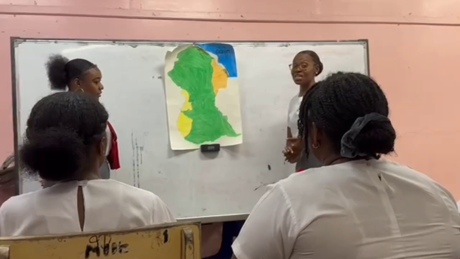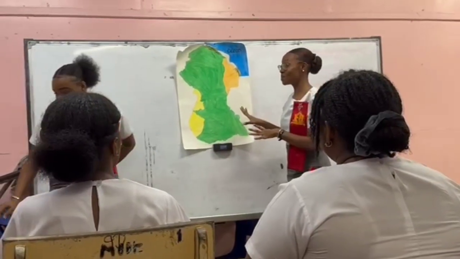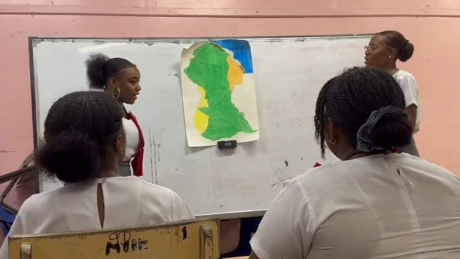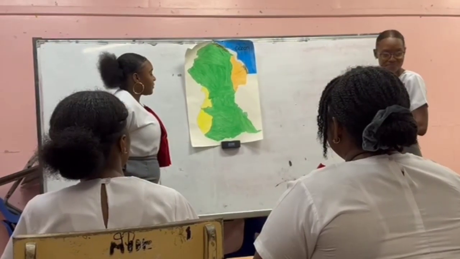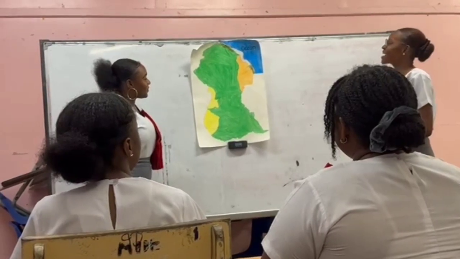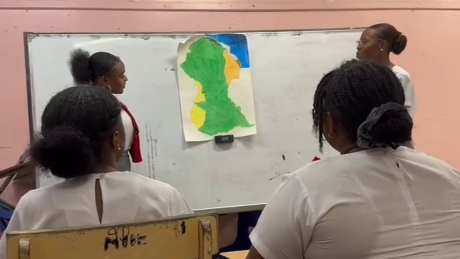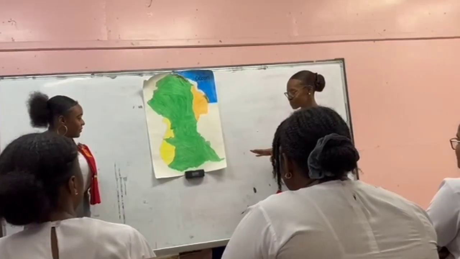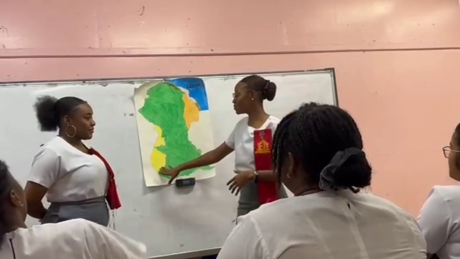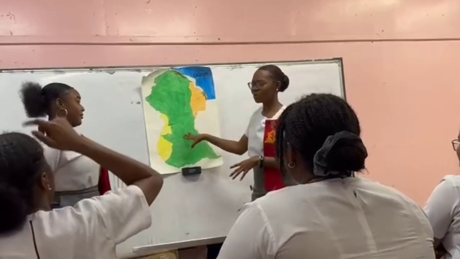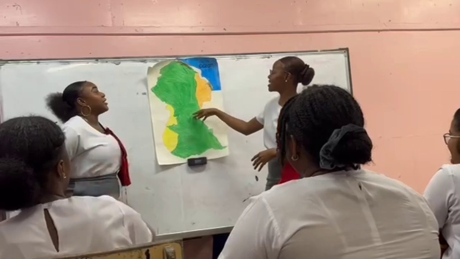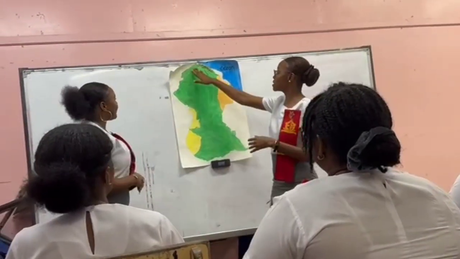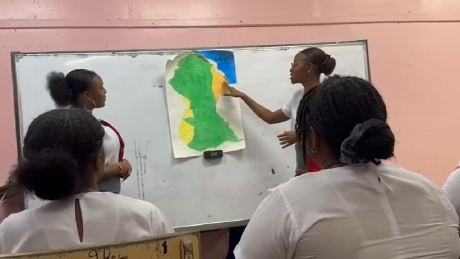Okay, teacher just told you about the low coastal plain. Can you look at the map and tell teacher which part of this map is the low coastal plain? Is it the yellow part? No. Is it the big green one? No. It is the part on the outside. Yes. Get Enrica a clap. Good job. This part here is called the low coastal plain.